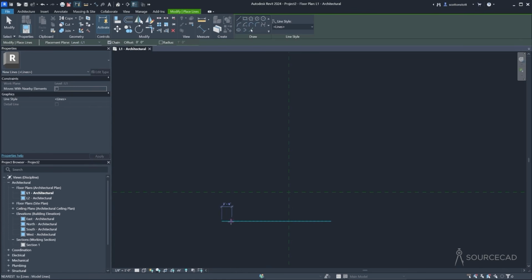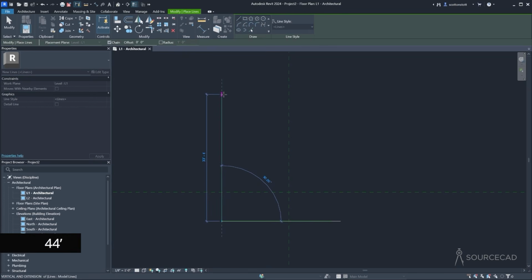And what I want to do is actually click when the endpoint is visible. And that will ensure that I've precisely connected this segment with the endpoint of the existing line. And now as I move the cursor around, you can see that I can specify the length and the angle. What I want to do is bring the cursor over here until it kind of pops into vertical, and it's 90 degrees. And then I want to specify this as 44 feet.